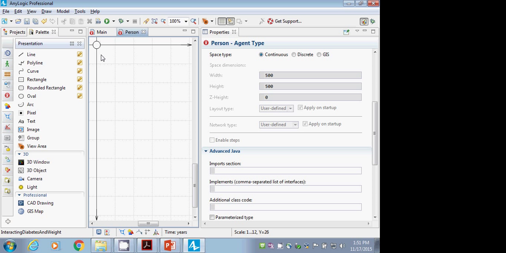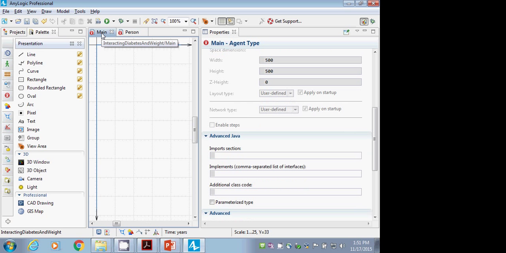We have to add what's called a population, okay? This will be a population of people. In our model, we might have many populations. We might have a population that represents Melbourne, another Sydney, another Adelaide, another Perth. And each of them might be a population. Or we might have a population of deer and a population of people. I guess you wouldn't have deer here, but you'd have roos. A roo population and a person population. And they might interact in certain ways.